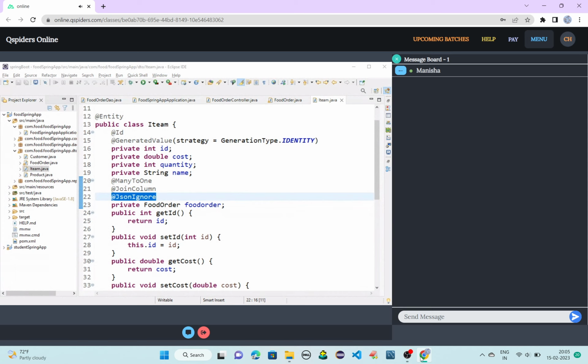What is the difference between post mapping and put mapping? Then what is repository? From which repository do we get all the methods? From JPA repository we will get. Yes. So such kind of questions are important with respect to Spring Boot.